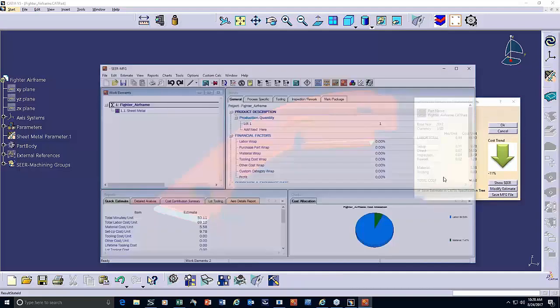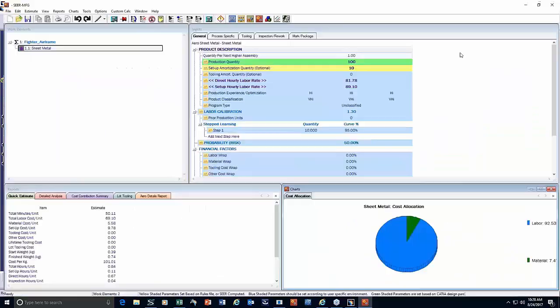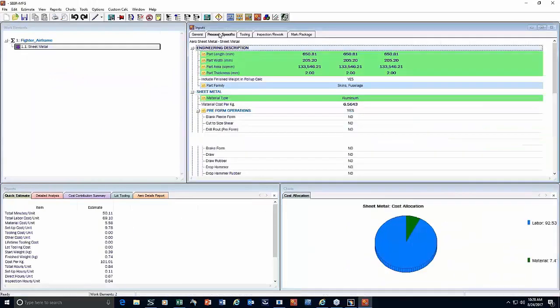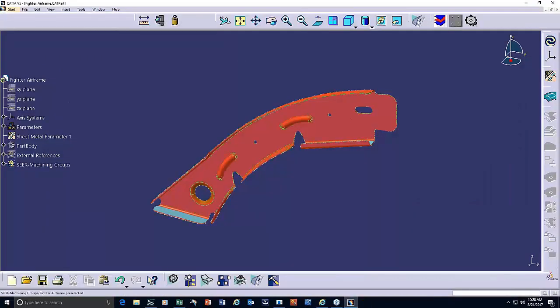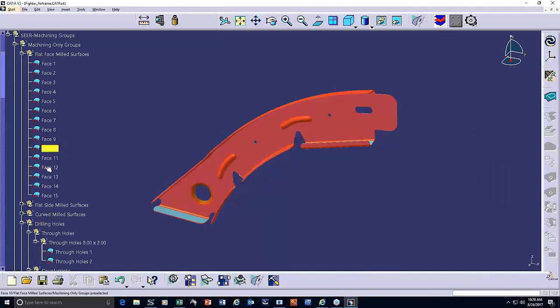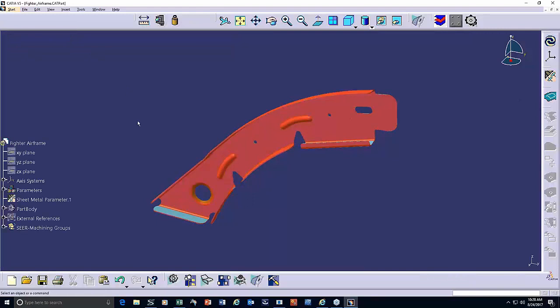Once again, you can open up the SEER tool. It's already loaded. You can make all the manipulations, all the changes, all the refinements, all the tweaking of the estimate that you may want to do inside SEER as you would customarily do. It's just a phenomenal tool, in my opinion. Once again, when you tell it okay, it goes ahead and saves the work that you did inside CATIA, so that the next time the designer loads it, it will compare what he does in that session to what he had previously estimated he needed to do.